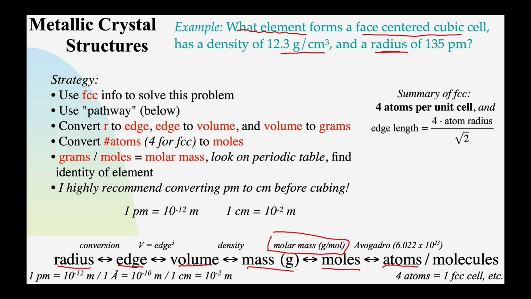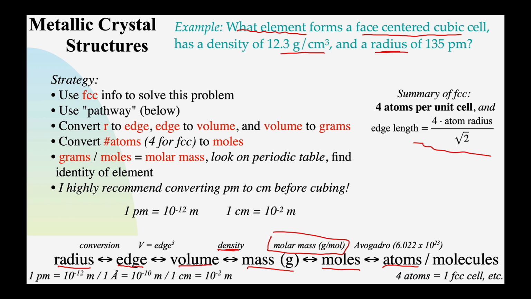And this is why the density is almost always given as grams per centimeter cubed. If you cube an edge in picometers, which is what you would get by just plugging it into this thing up here, a picometers cubed to centimeters cubed conversion is possible, but it's a real pain, all right? So before you cube the edge, make sure you turn the edge from picometers into centimeters. And so I put up there the conversions again.